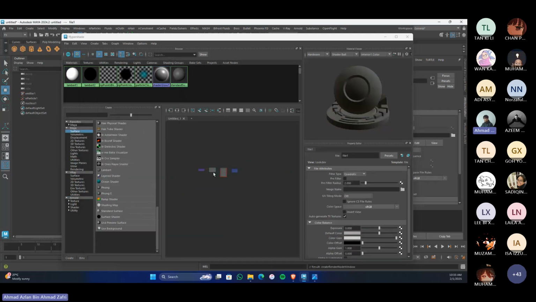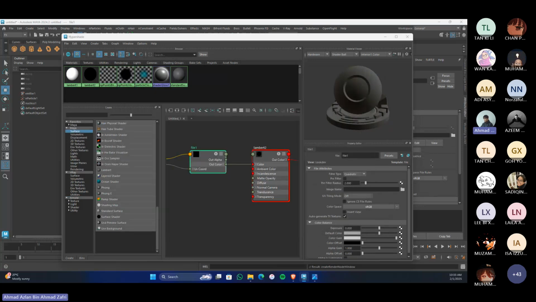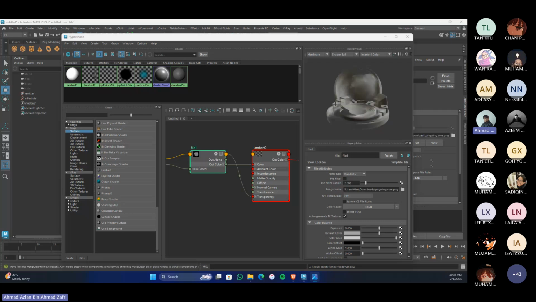Okay, so this will come out, and go to this attribute, image name. Go find the file, like this one. I'm just going to find the file that I just downloaded just now. The PNG.